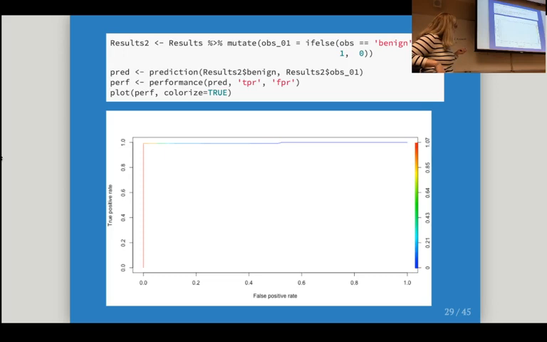So this ROC curve is going to plot the false positive rate against the true positive rate. What we want to see is the true positive rate shoot up pretty quickly, and then a curve that looks like this.